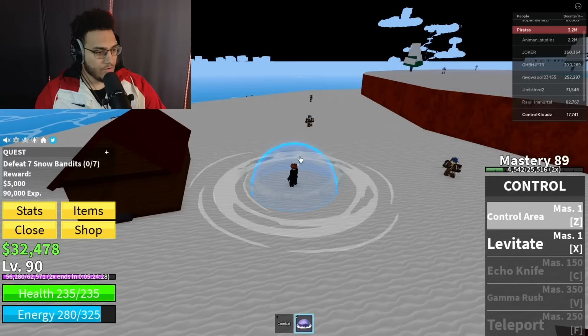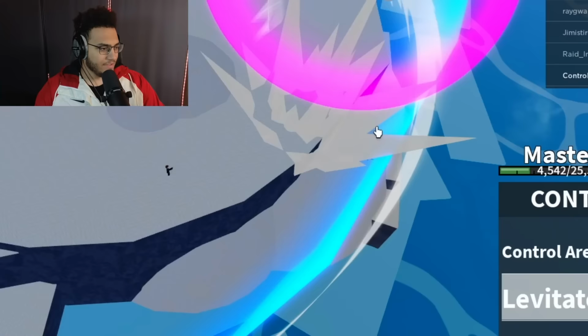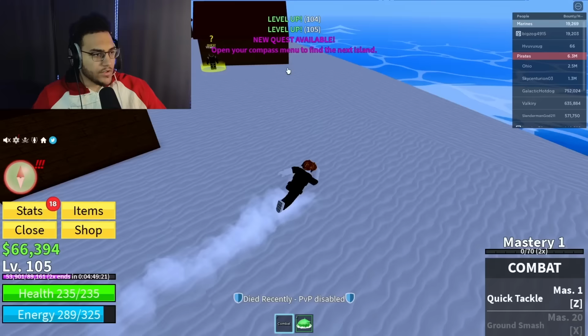I just realized it might be tough to fight here because... Oh, wait, hold on. I'm in combat. Okay, hold on. Let me get him. Let me get him. Think you can get away from me, buddy? Boom. And we got him. Look at that. Easy. All right, we got our next quest available.